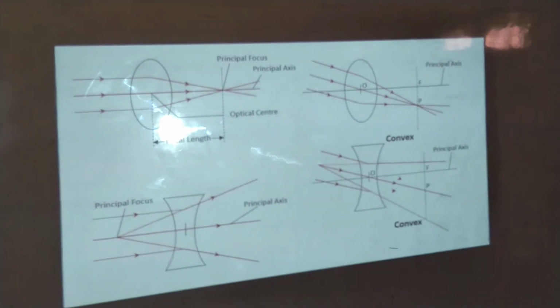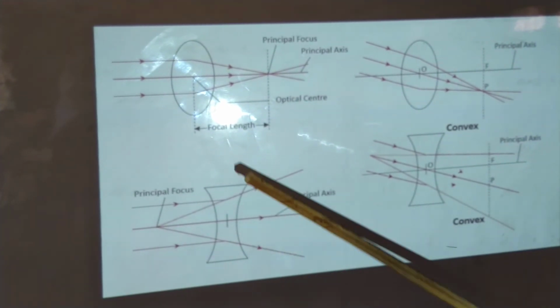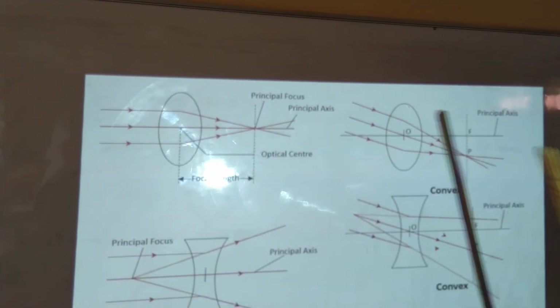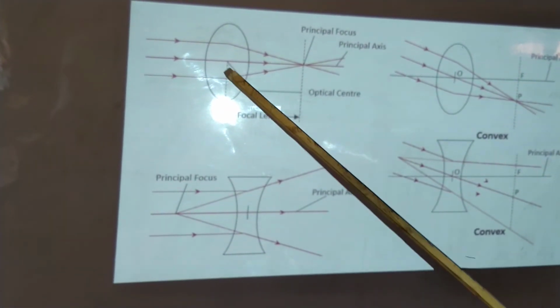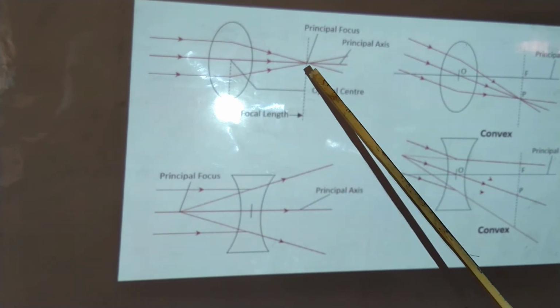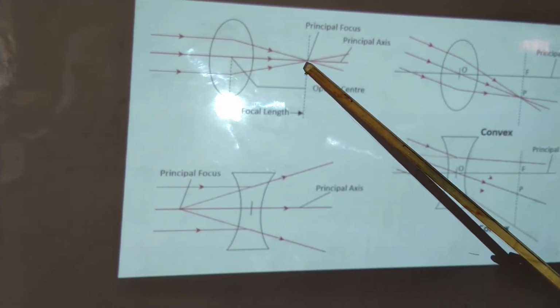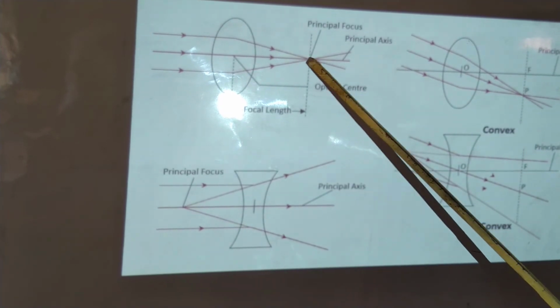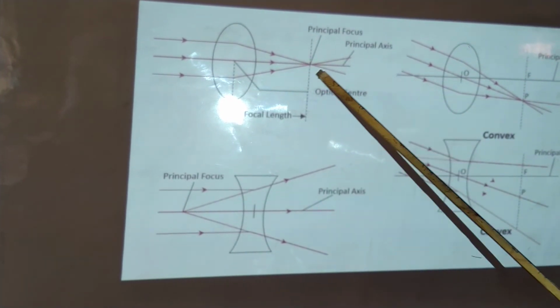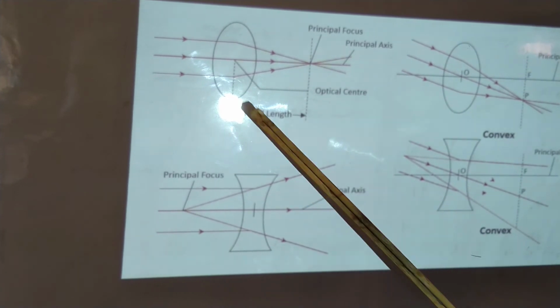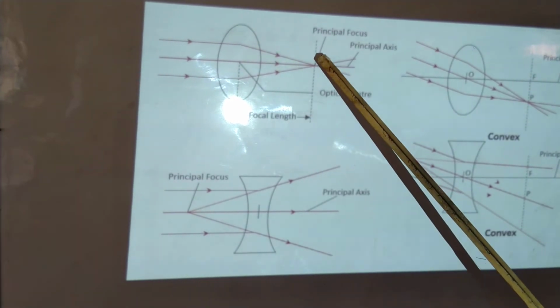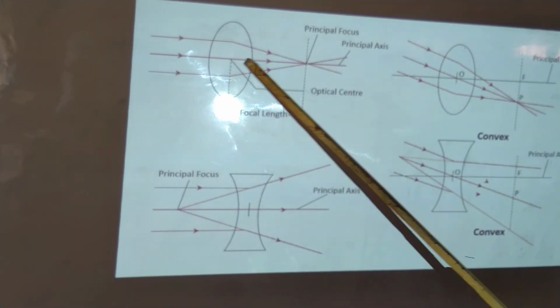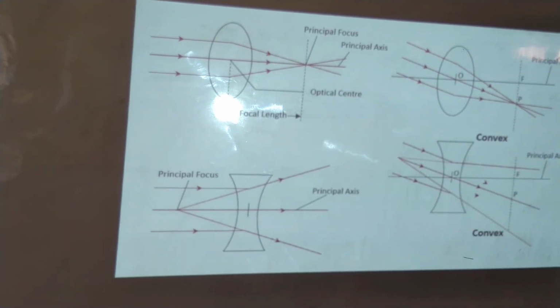Then we have the lens and the ray diagrams. We start with the first diagram. This one is a convex lens and it converges the rays as shown below. Once the rays are converged to a common point, which is the principal focus, they then extend by diverging again from that particular point. So the distance between the optical center of the lens and the principal focus is what we call the focal length, and it is normally abbreviated as F.